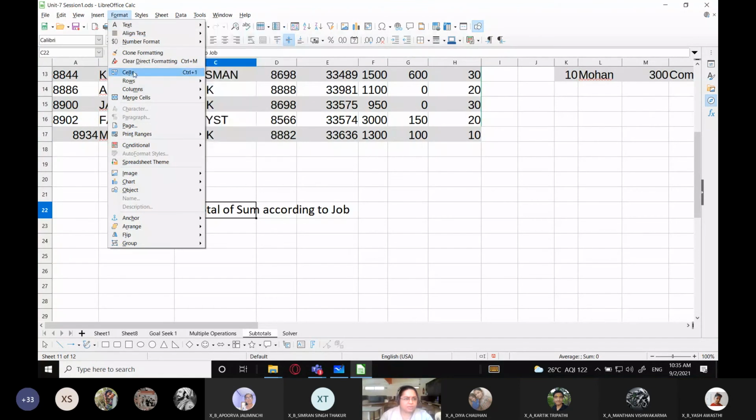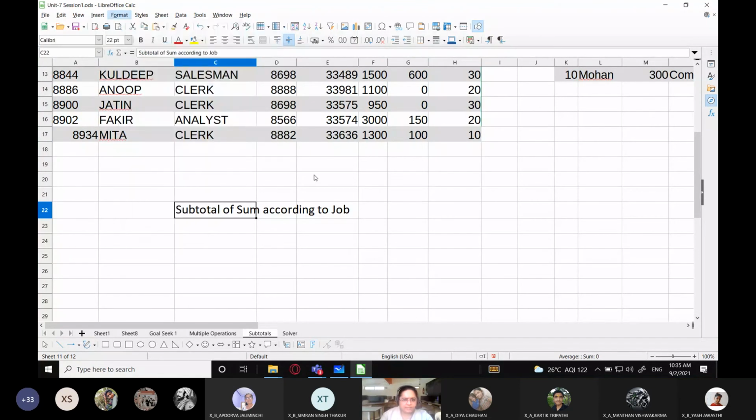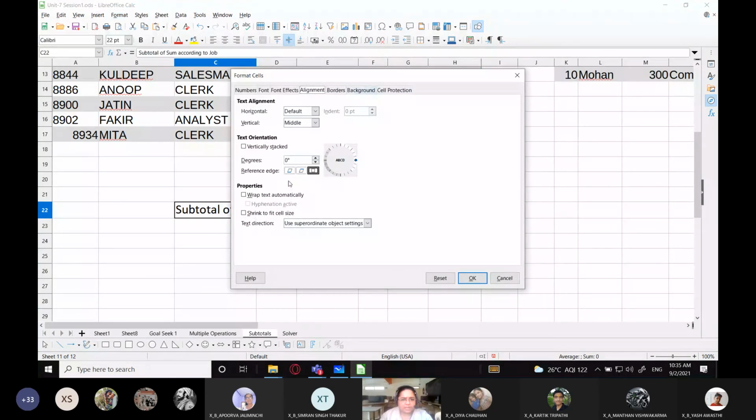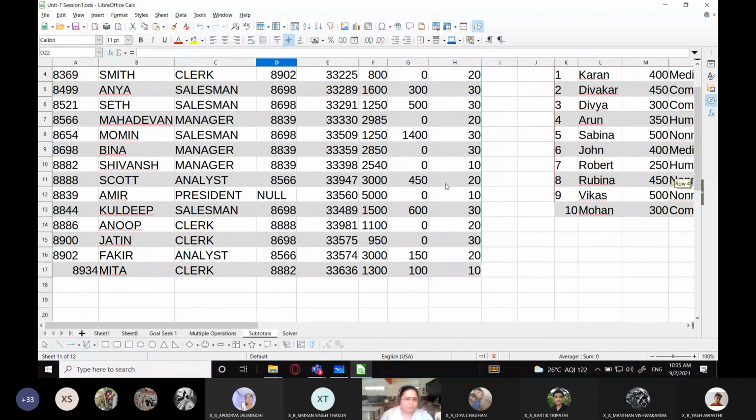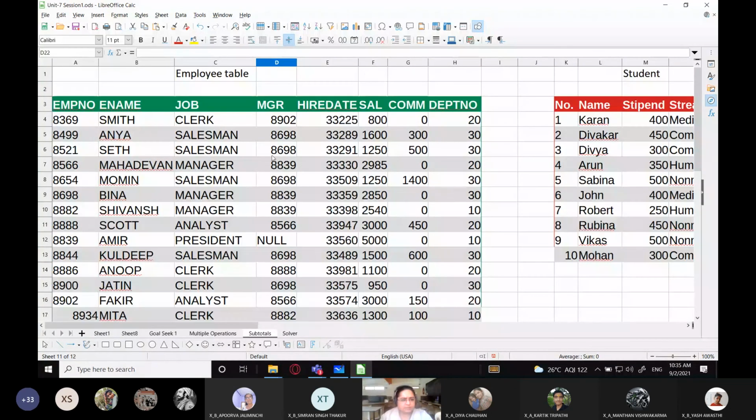I'm also going to wrap the text. So I'll go to cells, alignment, wrap text automatically, click on OK. So subtotal of sum according to job. So how am I going to do this? What I will do is I will use a function which will automatically group all the rows. Okay, let's try to create a group for the rows.